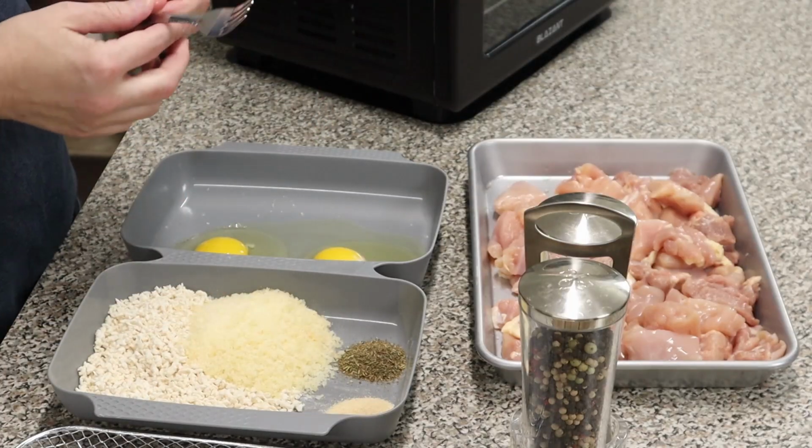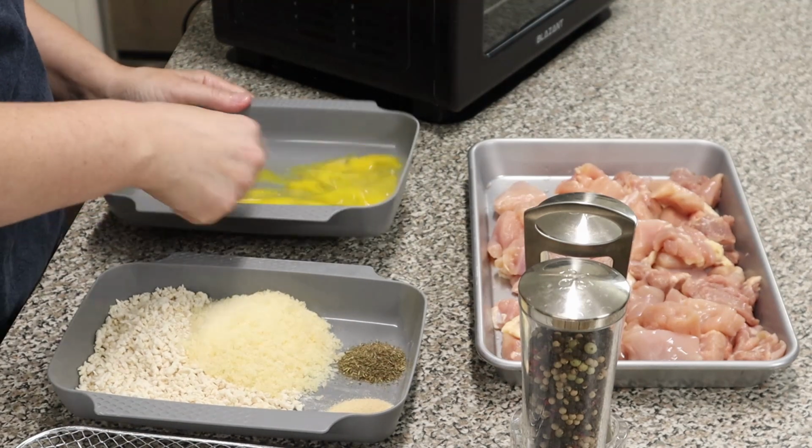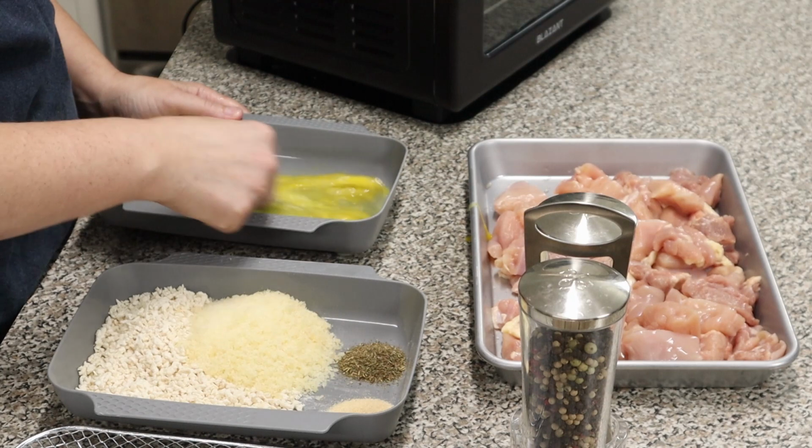The second thing we're going to do is we're going to take some eggs in a small bowl, and we're going to beat them up as messily as humanly possible.